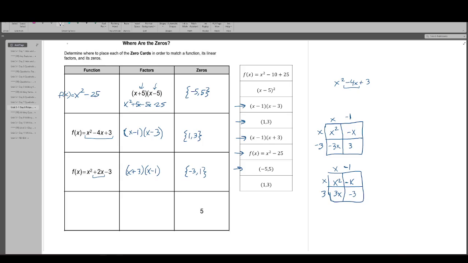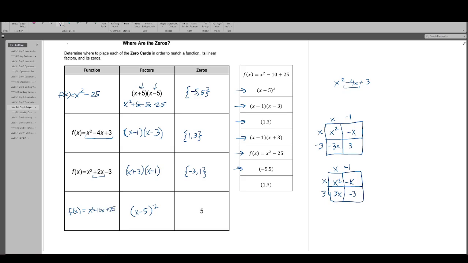And then our last example, our only zero is 5. So that must mean that our linear factors are x minus 5 squared, because we need the same one twice. We don't have two different zeros, we only have one, so that factor must be repeated. And then to multiply it out, I'll get f of x. You can do this with the area model or whatever way, or with the perfect square trinomial pattern from the star chart. We get x squared minus 10x plus 25.